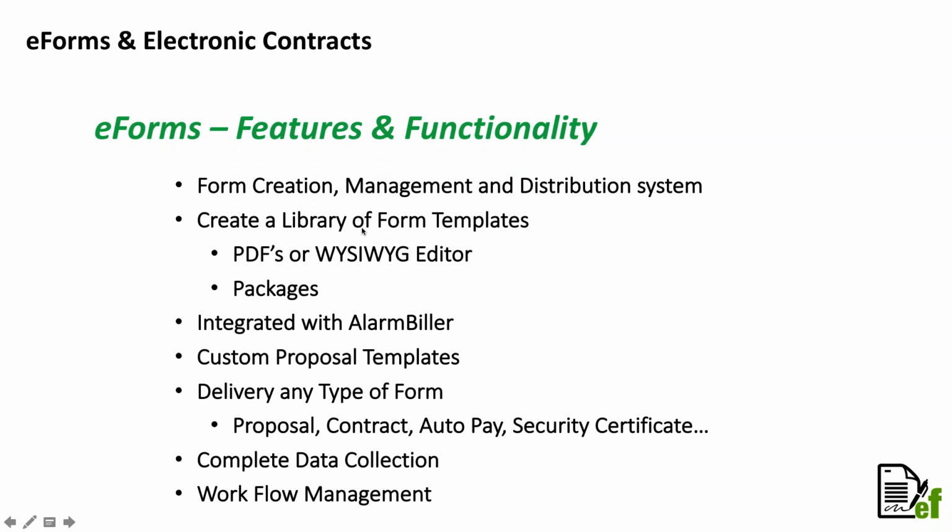So when you're creating your library of form templates, there's a couple of ways that you can handle this. You can take your existing PDF, whether it's a contract, a customer contact form, a 3-day cancellation notice, any form that you want, and upload it, and it will be a PDF backdrop. And from there, you can turn your forms into electronic forms by uploading those PDFs.